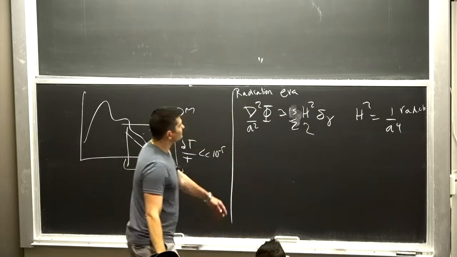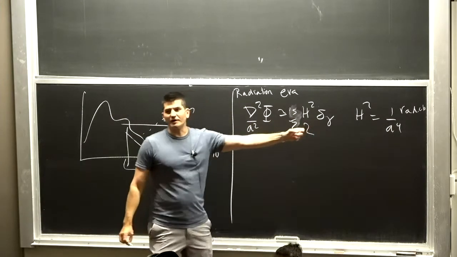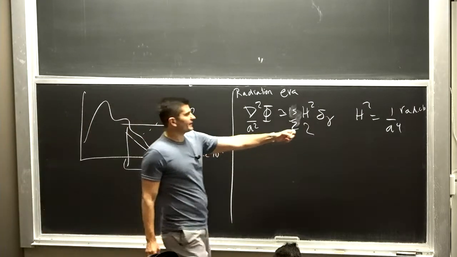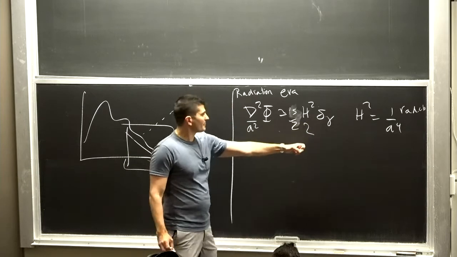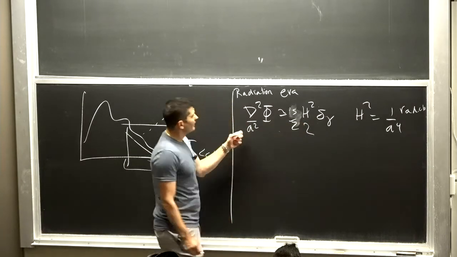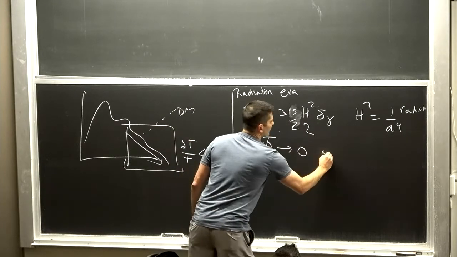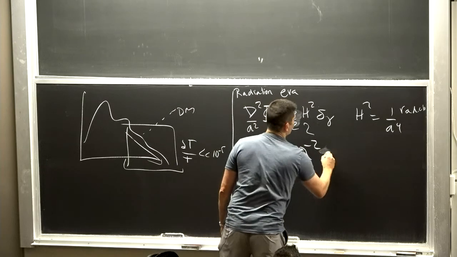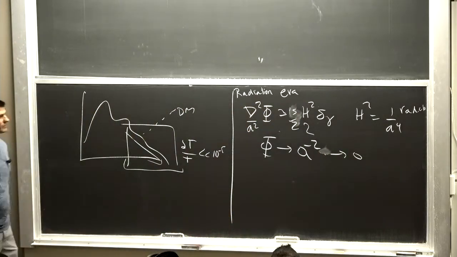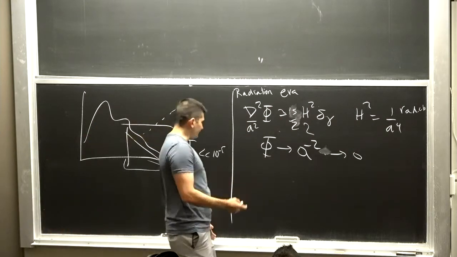But so now in this case, the photons are not growing, right? We see the plot. They're not growing. So this thing is not getting bigger. This is going like 1 over a. This thing is going like 1 over a to the 4th. Then that means that phi is going to 0, or going like 1 over a squared to 0. So gravity is not doing much to grow the density fluctuations.